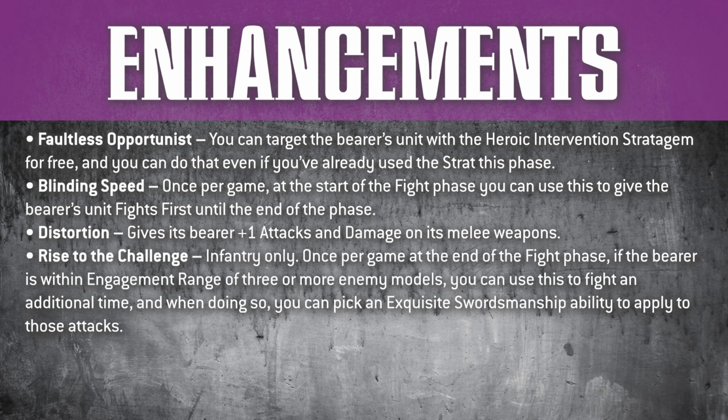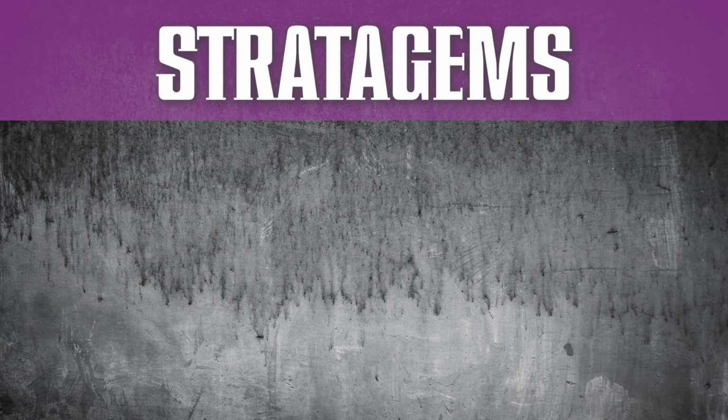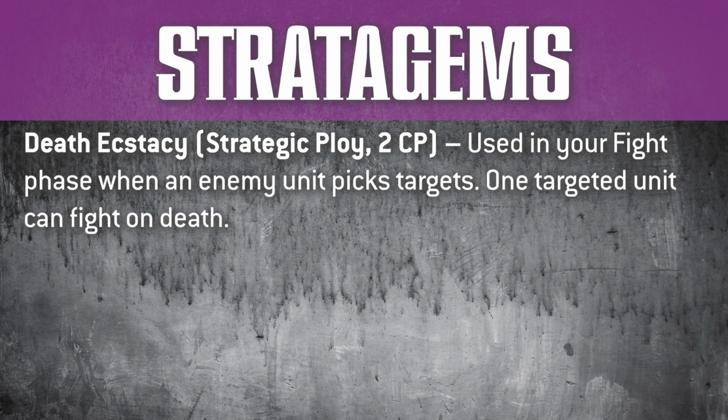Rise to the Challenge gives you a once per game ability to fight twice if you're within engagement range of 3 or more models. This is very strong, but difficult to make work, and we'd have liked it more if you could take it on a Demon Prince. Once again, most of these stratagems are used in the fight phase. Deft Parry gives a unit -1 to be hit in the fight phase, always useful as a defensive buff. Death Ecstasy is your standard 2 CP fight on death stratagem. It's expensive, but more reliable than the 1 CP versions that only fight on a 4-up.